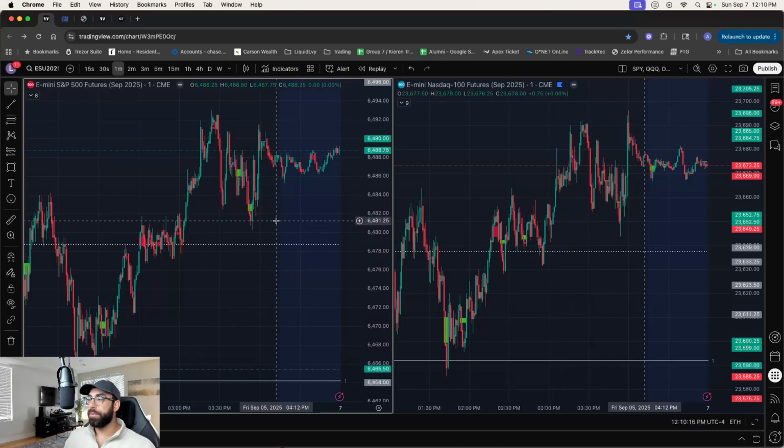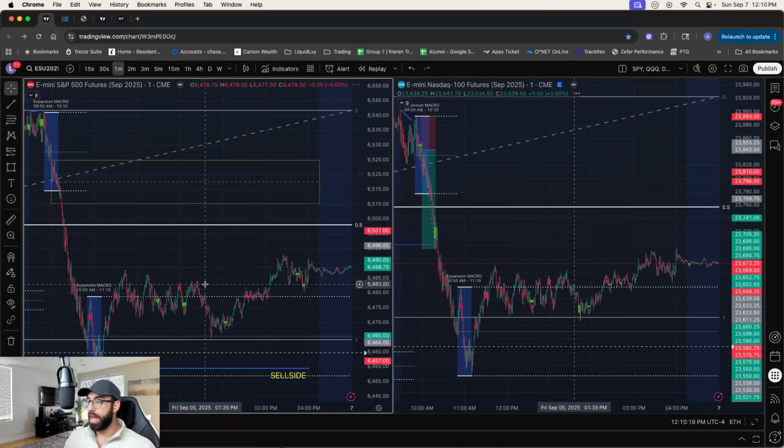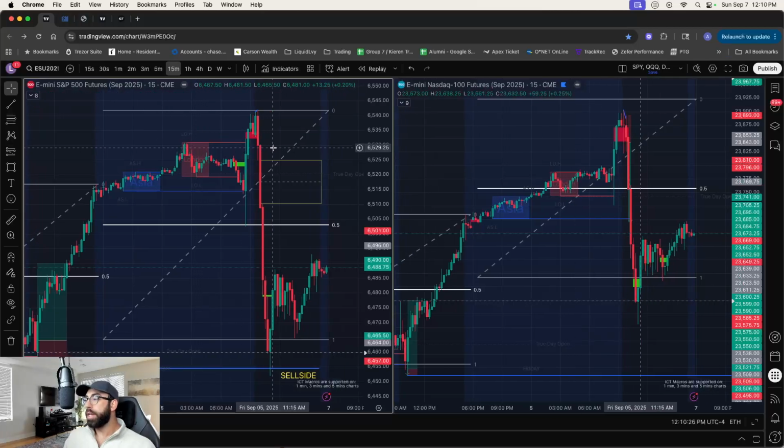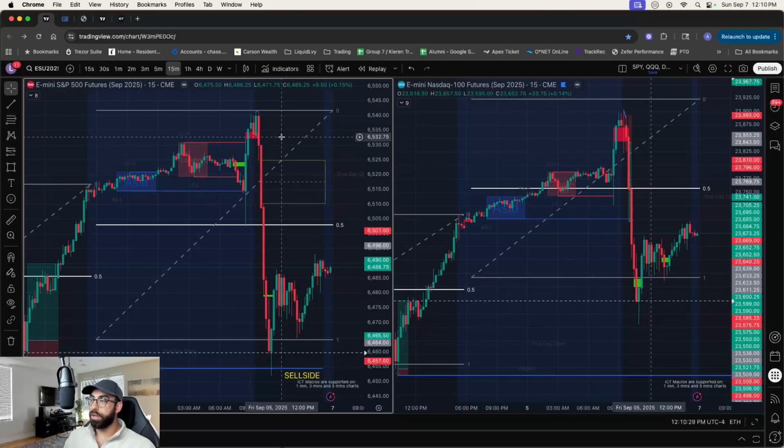And price, the algorithm is always wanting to take people out. What I mean by that is hit your stop loss, get you out of your trade and liquidate you. Because when price hits your stop loss, when you're taken out of a trade, you're essentially buying back your position. So you're giving that money back to the market. You're the loser in that circumstance, and someone else has gained that liquidity, or it's still in the market being passed around, essentially. IRL, ERL, fair value gaps, generated liquidity. That's pretty much it for now.